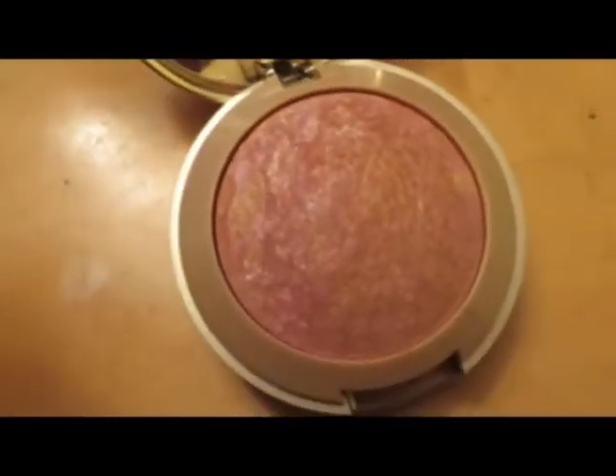I fast-forwarded because I'm going to make a lot of stupid faces, but we're also putting that on our bottom lashes. We're going to use Milani's Baked Blush in Berry Amore, a very popular one. I apply that to the apples of my cheeks and also somewhat of a contour line — it goes up that area, it goes on top of the bronzer. Applying that on the other cheek, blending it out, and that would be it for blush.